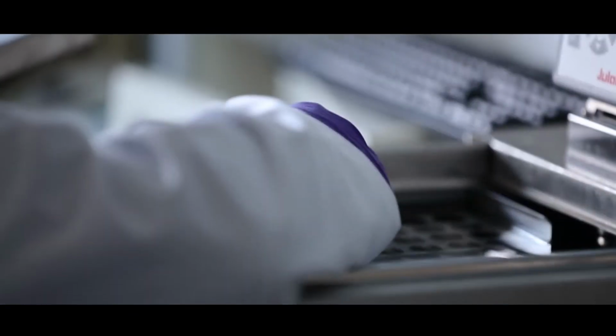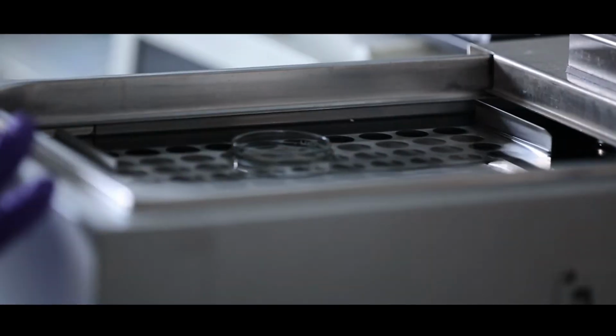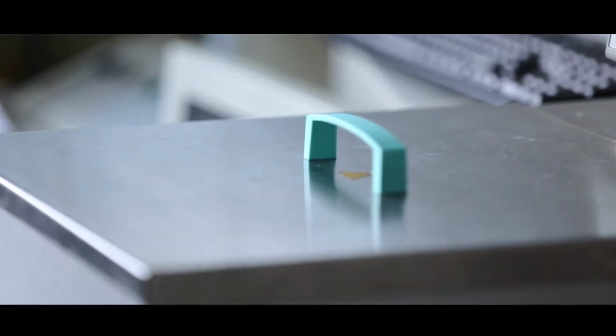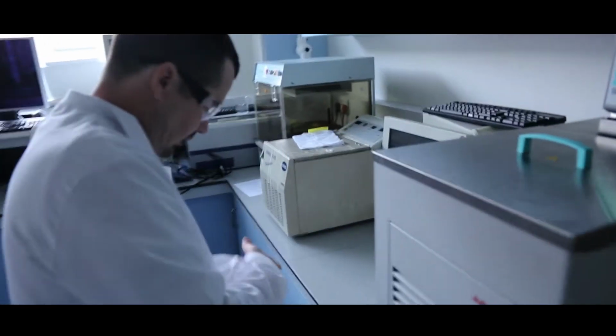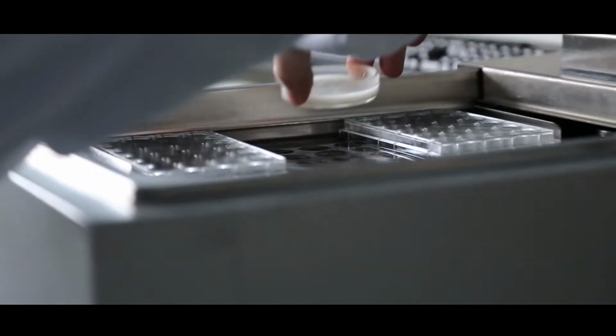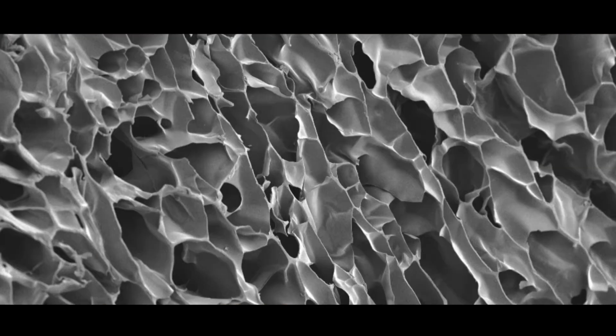Cryogel mixture is placed into a bath filled with ethanol, held at -20 degrees C. When hydrogel ingredients are frozen before they've had a chance to set, ice crystals form within the mixture, while the other components remain unfrozen and set like a conventional gel. When the material is brought up to room temperature, the ice crystals melt, releasing the water. This leaves a highly porous sponge-like material, the pores being a remnant of the presence of the ice crystals.